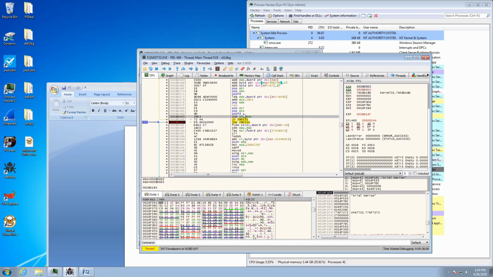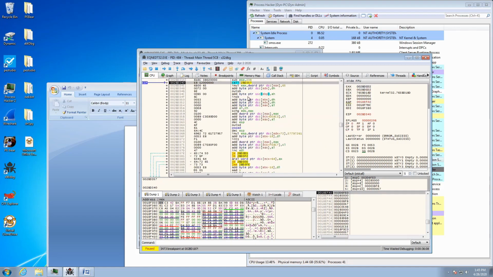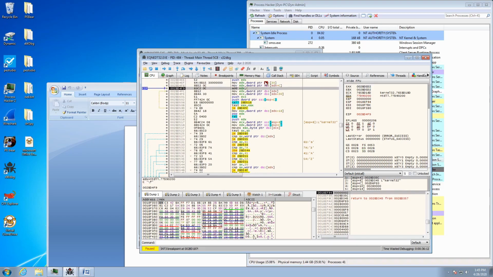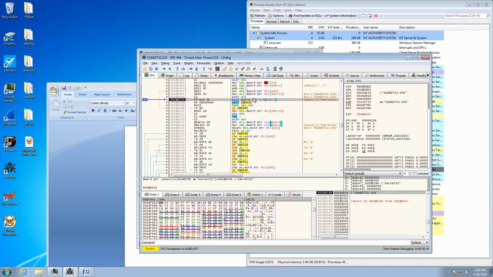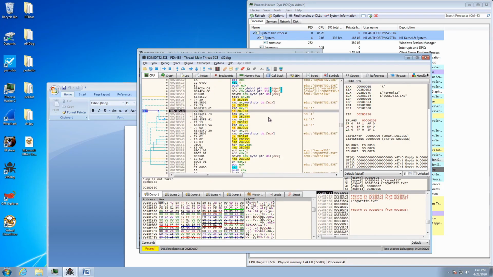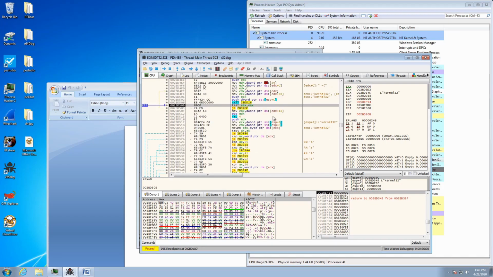Now the two values match and we just need to figure out what API was being loaded there. So we step through this and we have this call here, and this call here again. This looks like it's querying the process environment block. Okay, we'll push the process name and we'll push kernel32, step in here. Looks like it's attempting to load the library, see if it can get the offset of kernel32.